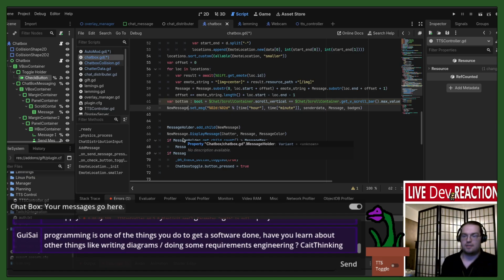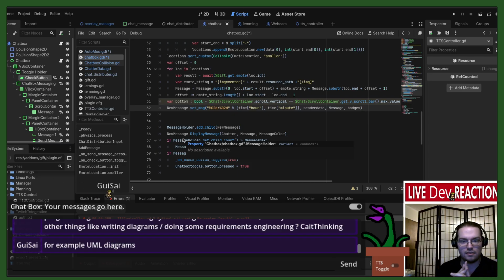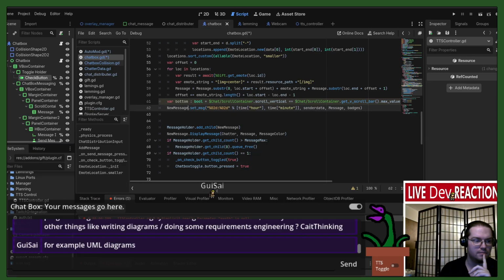Yeah, I've done that type of stuff. There was one point in time where I did, for example, UML diagrams.